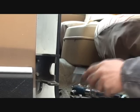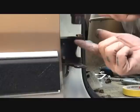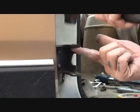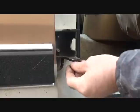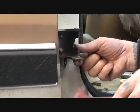Before we do anything, we want to go ahead and set our bushings. You see there, that's our bushing. We want to go ahead and set those in place, and this is what's going to tell us. These should be oversized bushings, okay? And that's all it takes, just a little bit of a tap. These aftermarket bushings are usually oversized, okay?